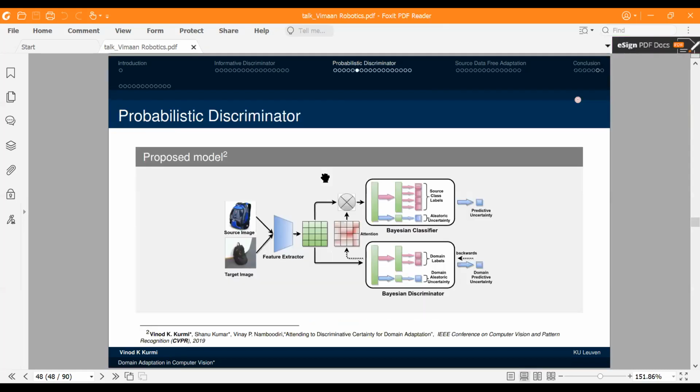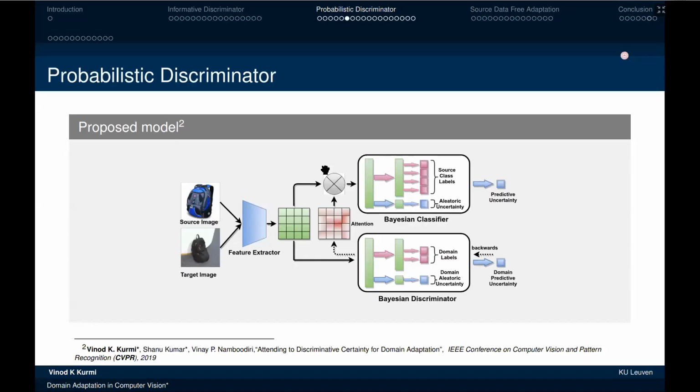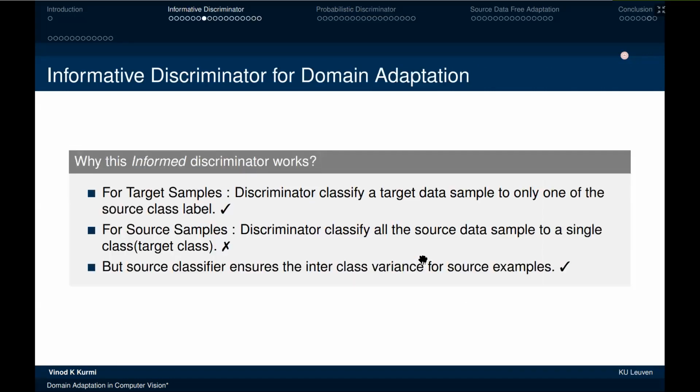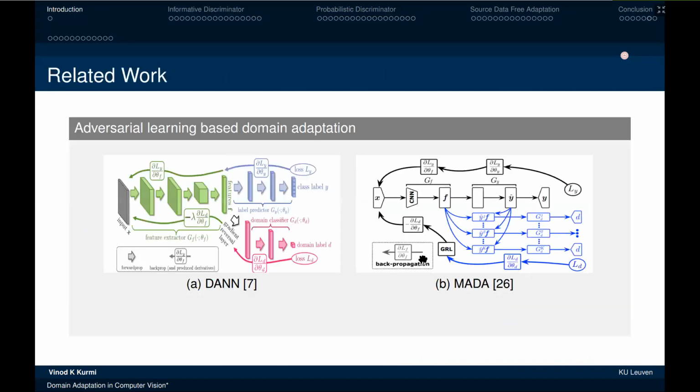Is the slide visible, Ravi? Yeah, now it is. So here you're not doing any classification, right? You're doing classification only with the source. No, here the classification is a domain classification only, like a binary discriminator. We are not using a multi-class discriminator here. This is a basic binary discriminator, the basic GRL paper, like the paper I showed where the green, blue, and red images are there. This is the basic baseline model for this work.